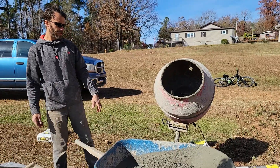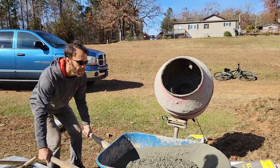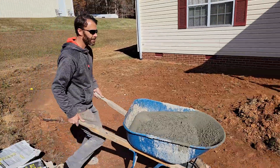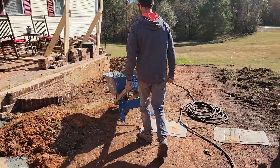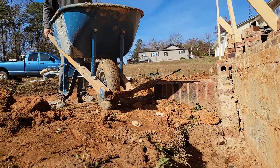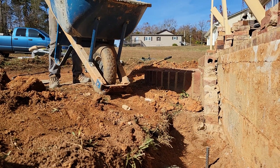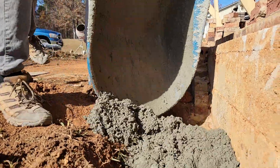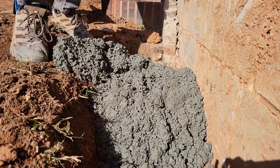Then you're ready to go pour this. So we're going to pour this, and then we need to talk about cleaning up tools real quick. This is where you've got to have some good wheelbarrow skills. You've got to get the front of the wheelbarrow to land just right — there's this point from here to where it gets upright where it's kind of unstable, so you've got to be quick with it. Ideally you don't get a bunch of concrete on the outside of the footing, like I just did.